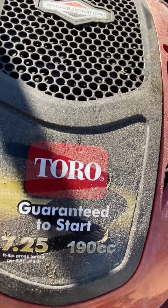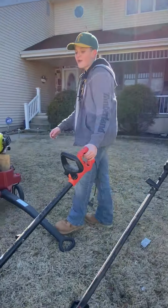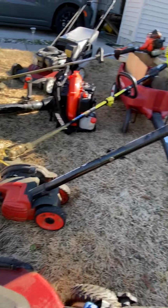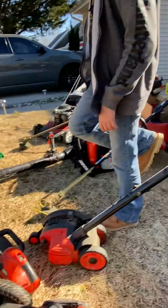We fired all the equipment up yesterday. They all run, but I have to get gas. I only have a little bit of gas. But Edger, we might not use this because I don't have to bring a cord around. And so we might not use it. A little head trimmer.